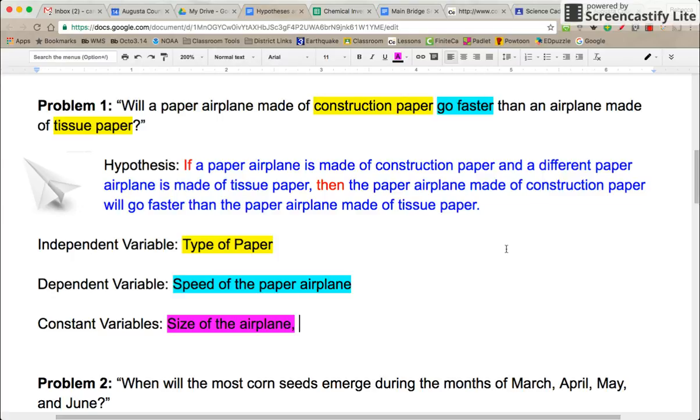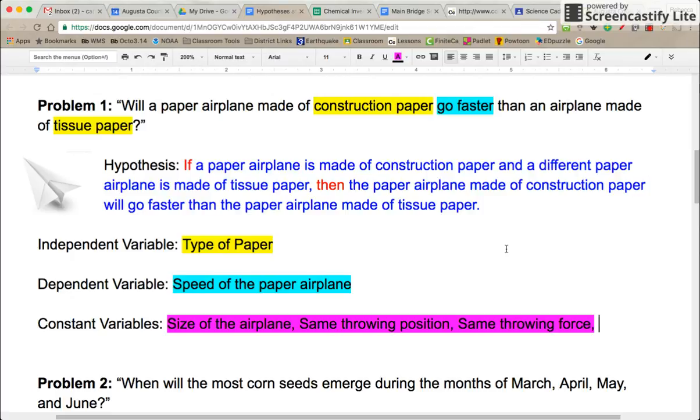You want to make sure that you have the same throwing position. So you don't want to throw the construction paper underhanded and the tissue paper overhanded. You want to make sure that you have the same throwing force. So you don't throw the construction paper really hard and then only sort of throw the tissue paper airplane, because that's obviously going to mess up your data.